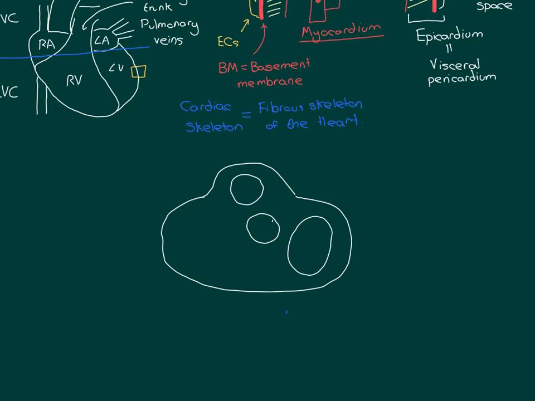And of course you can look up these pictures on Google. If you type in cardiac skeleton, you'll get a picture just like what I'm drawing here. And then finally, let me put in the junction between the left atrium and the left ventricle, which is here. And you'll notice that the junctions between the atrium and the ventricles are much larger than the junctions between the ventricles and the arterial systems.